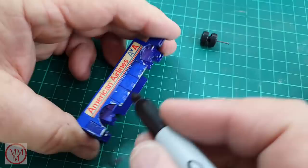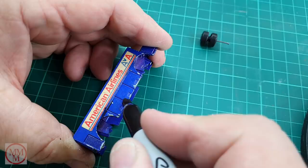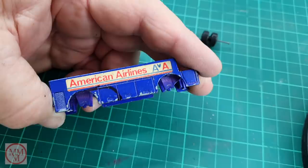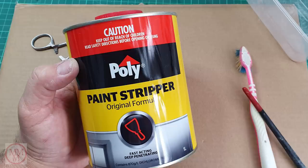So initially I just draw it freehand with an indelible marker pen there, and I try my best, but I think there's got to be a better way. And what I might do is strip all the paint off first and then have another go at marking it more accurately, probably with a metal scriber or something similar.